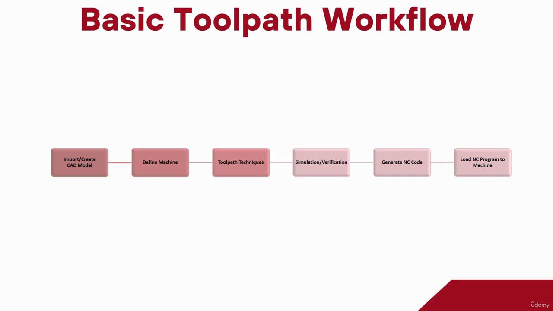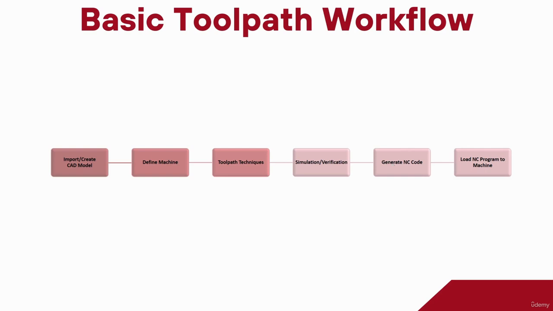Then, after applying all the toolpath techniques, tools, and cutting parameters, I have to check whether my toolpath meets my requirements, whether the cutting is performed well, or whether the cutting tool will collide with the fixture, table, or anything else. We check this using the simulator, or simulation or verification of the toolpath. Each toolpath is verified thoroughly, and then we generate the G codes according to our machine.